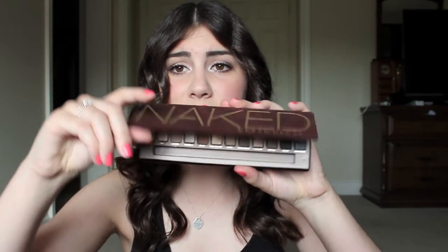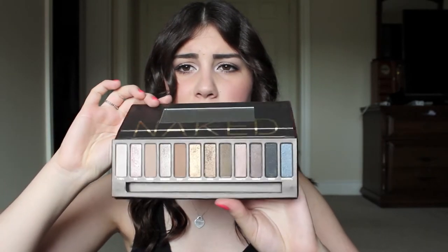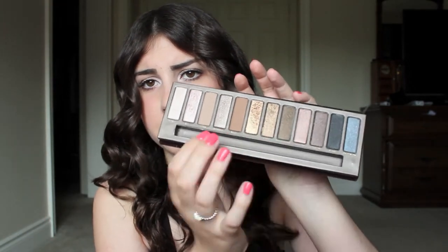I'm not going to talk too much about it because I know you guys have probably heard so much already about it. Like literally every person owns this, and their mother and grandmother. So it just looks like this. It's just a neutral palette with a bunch of matte and shimmer colors. There's just so many things you can do with this palette — so many different looks. Literally if I wanted to go on vacation I would probably just only bring this, because you have your nudes and your black and your grey and your shimmery and non-shimmery. You've got your little mirror and the brush also came along in the front. So I've just been using that a ton.